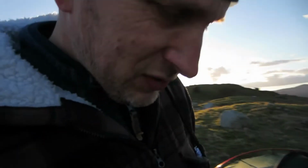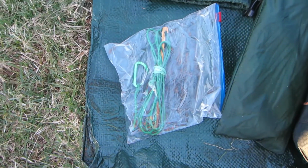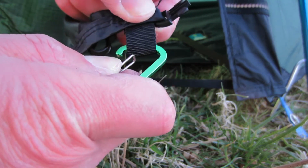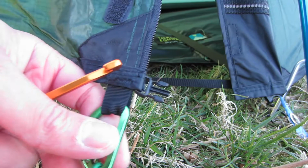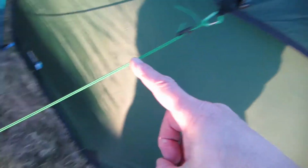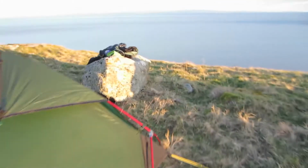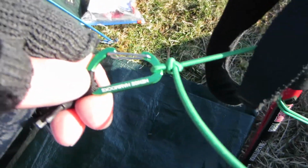First modification is for the door. Basically, carabiner, bungee, clip. Let's stick that on. Just put the carabiner between here. There we go. We've also got an adjuster if we need one. You can take the door over, take the bungee, pin it down there. There you go, keeps that nicely out of the way. So you can just get in the tent nice and easily. Nice little carabiner from Henge Hammocks.